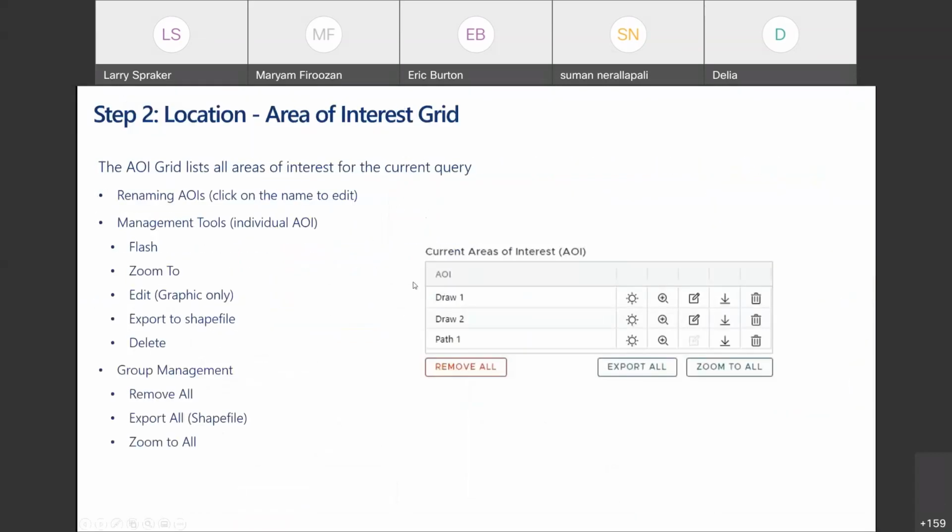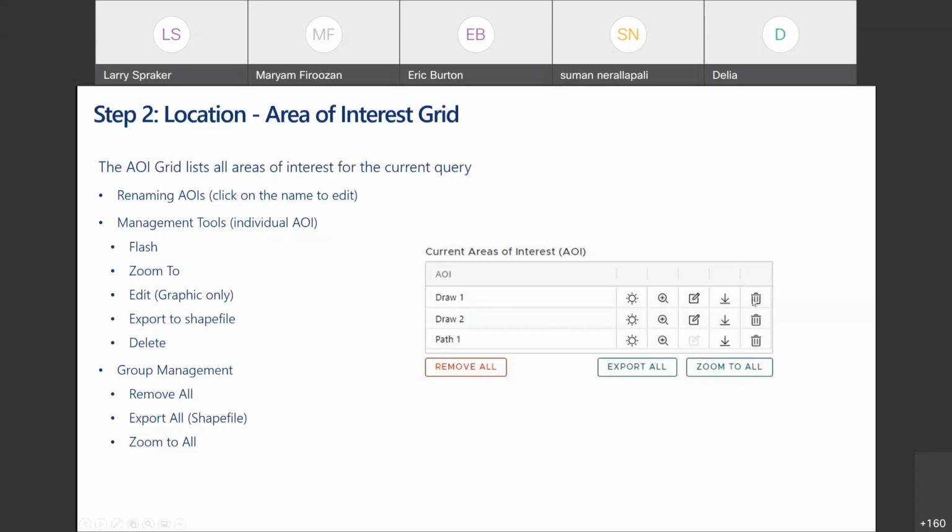So when we've added areas of interest using any of those five methods, I can use as many different methods as I want. They can all be together. They can be separate. It doesn't matter. As I showed you a little bit earlier, I can double click inside the name and it will let me rename it. Why do you want to rename it? Well, maybe you're going to share your query that I'll show you later. We're going to save the query and share it with others. And when they open it, you want them to be able to see which AOI is which: one is a path, one is a drawing tool, one is a street intersection, what the streets are, etc.